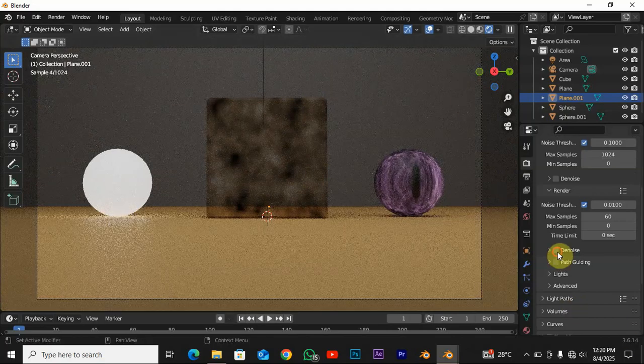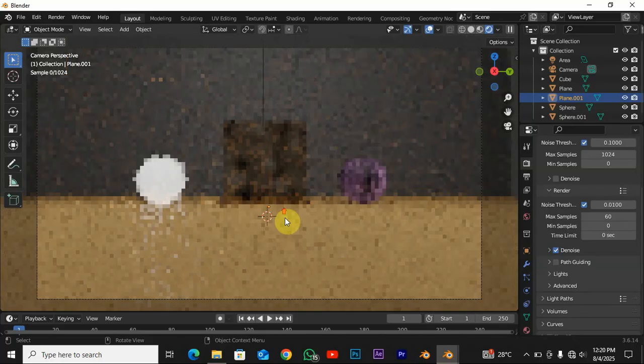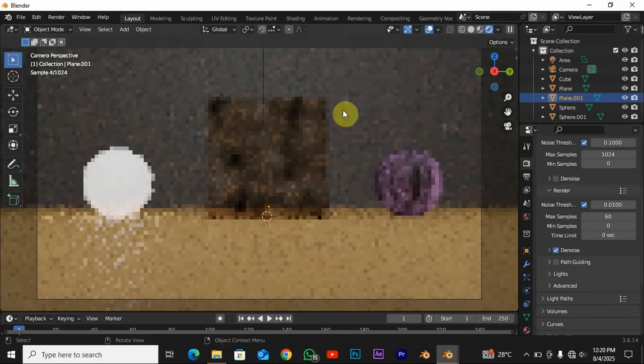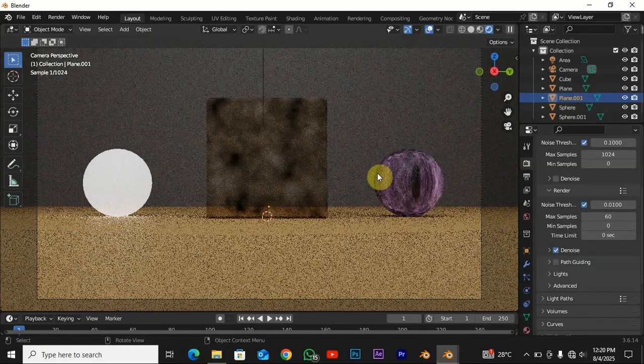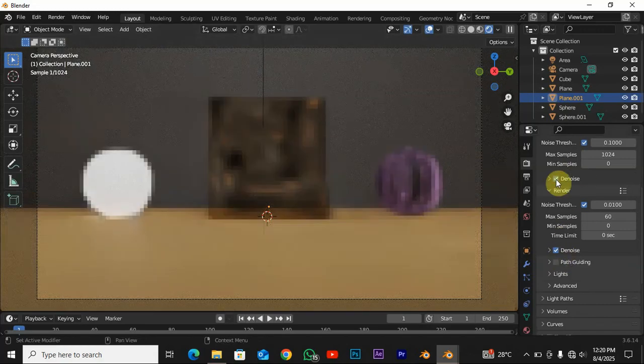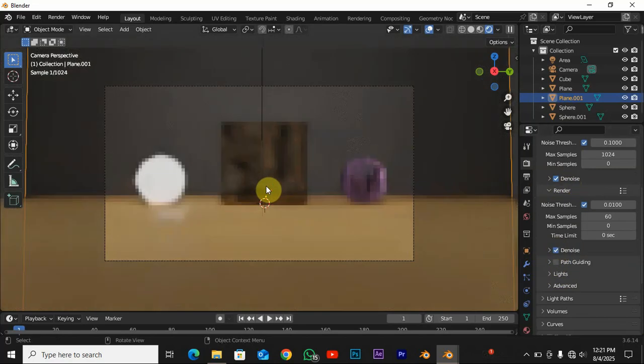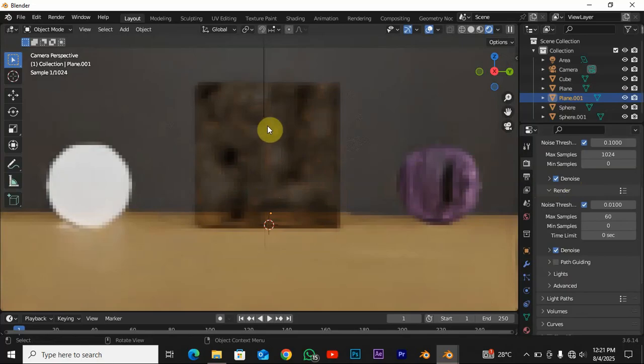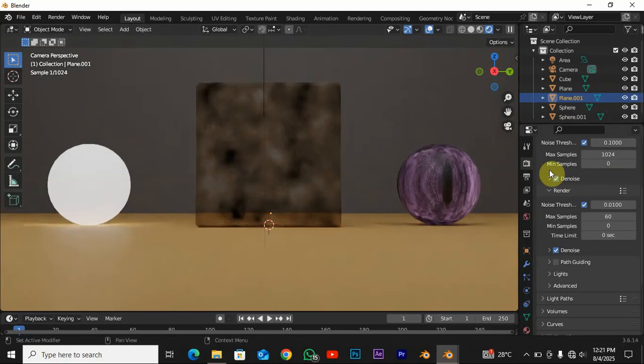But if I turn it on, you will not see those things. Oh, sorry, it's not that denoise here. It should be this denoise up here. Excuse me, that was a mistake. So now you can see that it is making it a little bit smoother than if it is not.